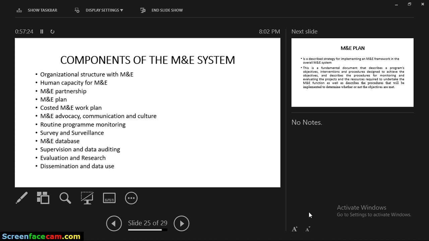There must be survey and surveillance, especially when you start looking at the impacts and the outcomes. I did mention that when you look at the benefits to the target population, you need to go to the people in society and ask them questions, right? By doing that, you are doing a survey. You go to the population, interview them on the basis of your interview guide, ask them questions, then go back to your offices. You start inputting the information into statistical packages like Stata, or software like NVivo and Atlas if you're dealing with qualitative data. Then you begin your analysis.